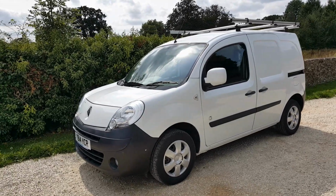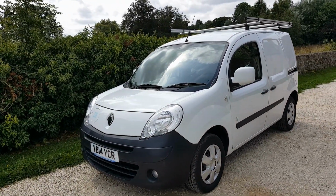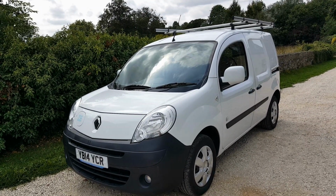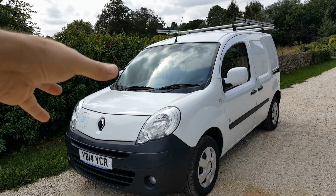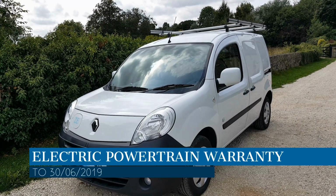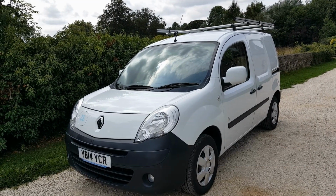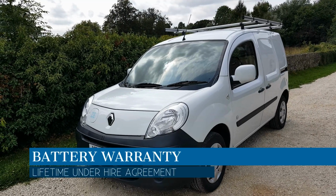So this one is a 2014, registered the 30th of June 2014, so it's still under warranty. The van itself isn't under warranty, but the crucial part, the electric drivetrain, so everything under the bonnet basically, the electric motor, the inverter, the charger, all the EV components, they're under warranty until it's 5 years old, which is obviously end of June 2019.